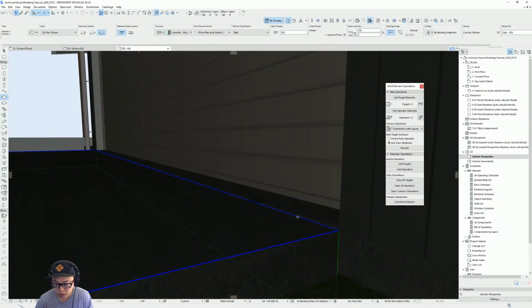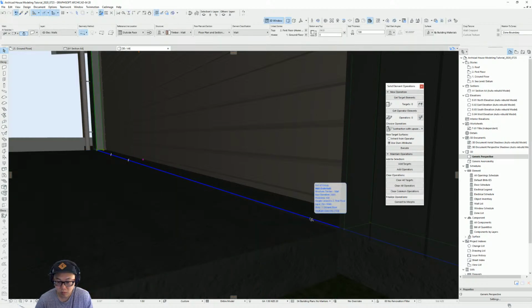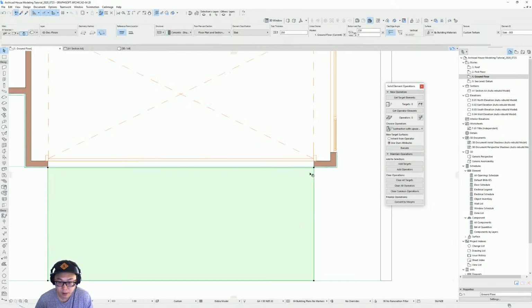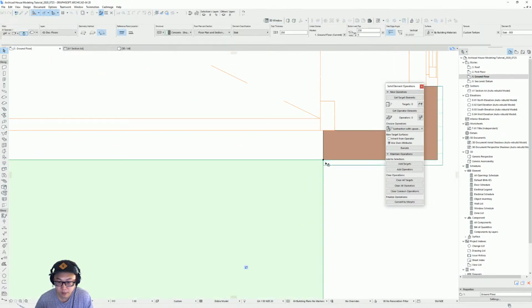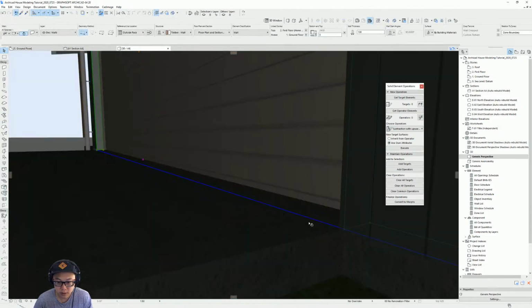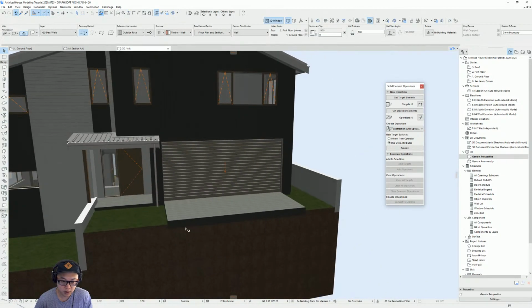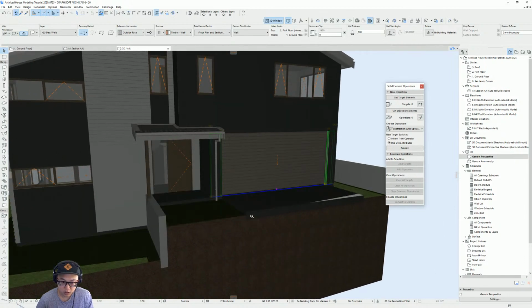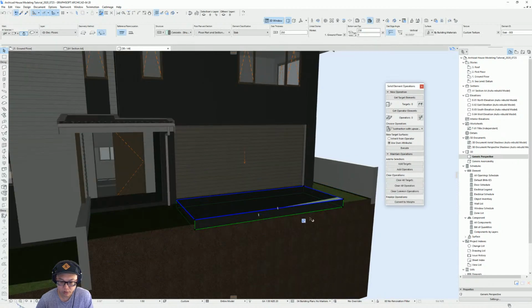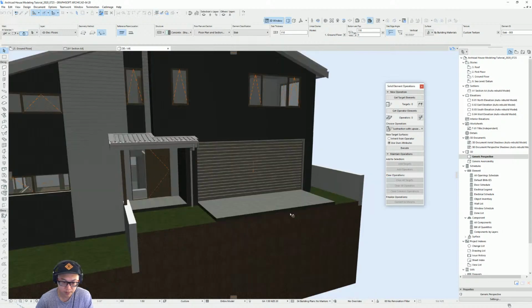Why is it not touching? Oh, actually they're on the same level, they're just not touching. Yeah, see, they're not touching. So now it's connected. Well, actually I didn't even need to do that operation because they're not the same height. So I'm just going to undo that. And it's just like I created another slab on top of another one.